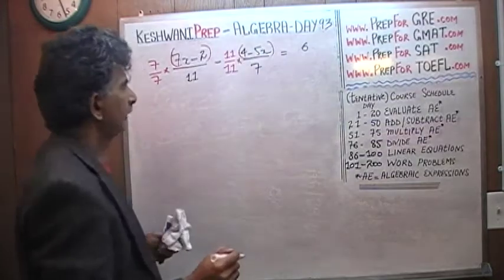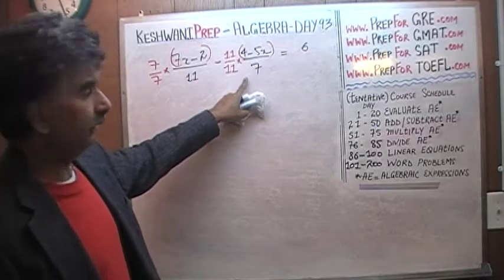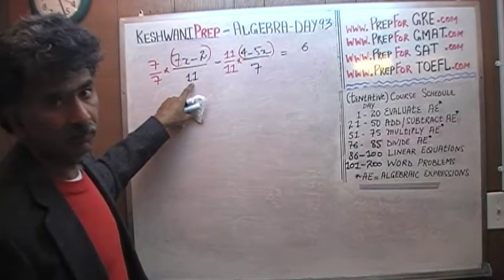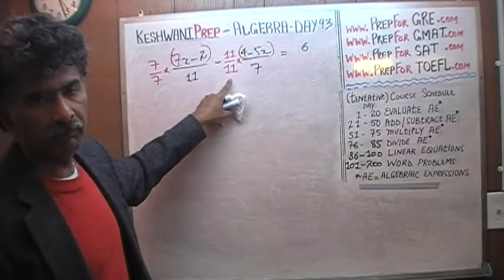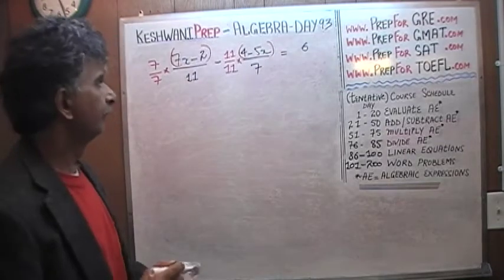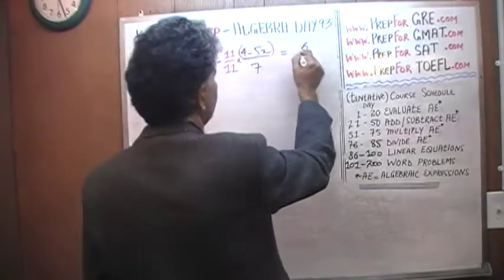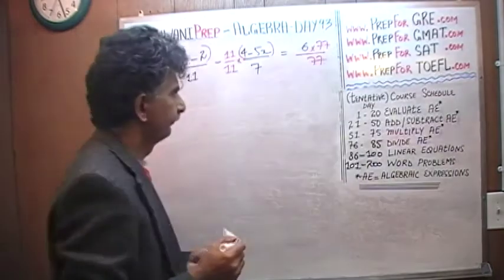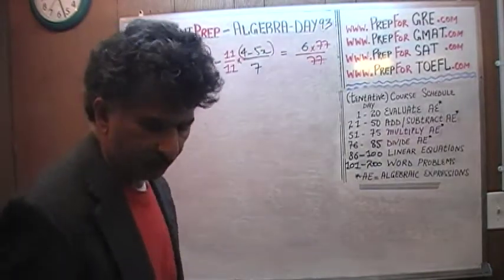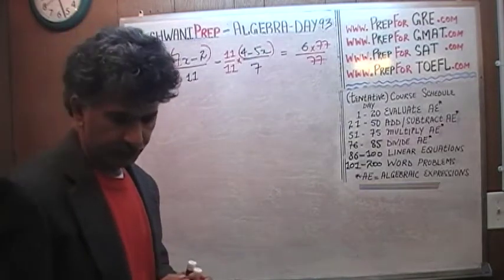In other words, give this guy what he didn't have, what he lacked. He lacked 11. And give this guy what he lacked. He was 11, he wanted 7. He was 7, he wanted 11, because they both want to be 77. So now we have 77. Let's multiply this guy top and bottom by 77. There we go. Now, since the entire equation has a denominator of 77, we can ignore it. We can just get rid of it.